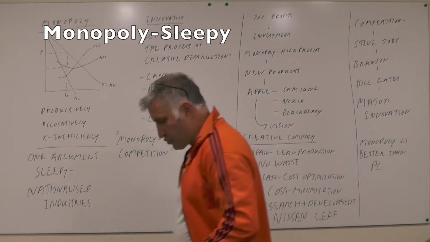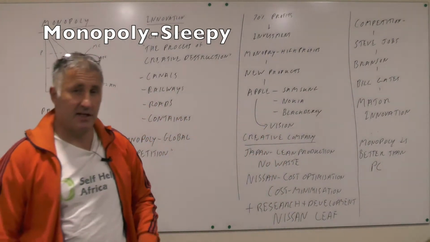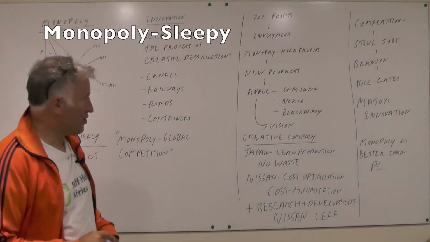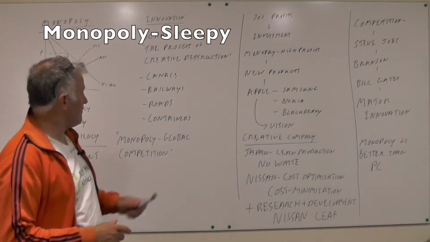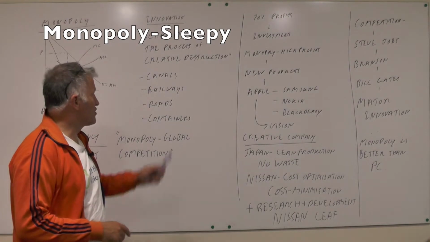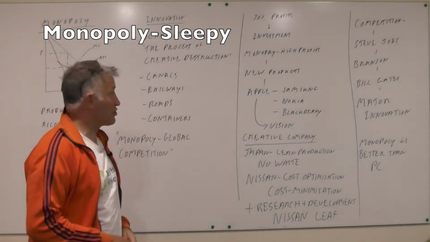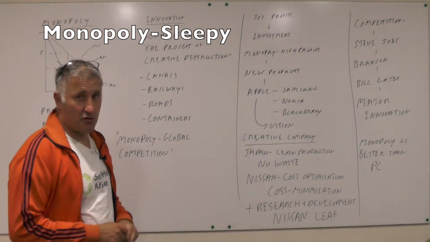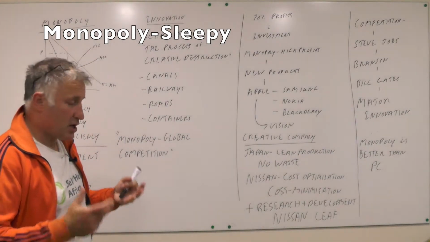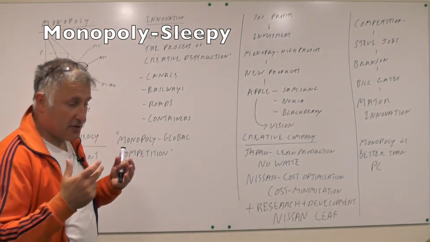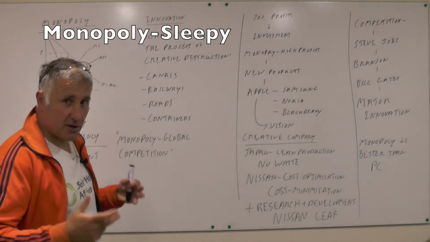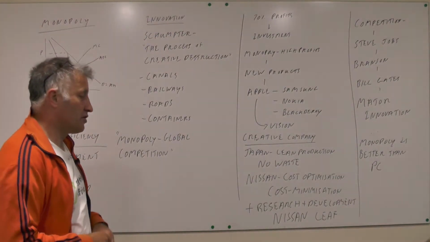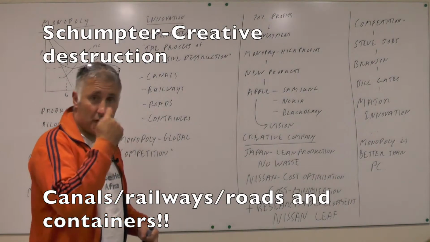Now, this guy called Joseph Schumpeter, who lived between 1863 and 1950, and actually when you read it, it's a really, really good argument, he talks about the process of creative destruction. It gives an example of transport in the UK. You had canals, and the canal owners earned vast amounts of money because that's how they transported the goods at the start of the Industrial Revolution. But then they lost loads of money because the railways came along.